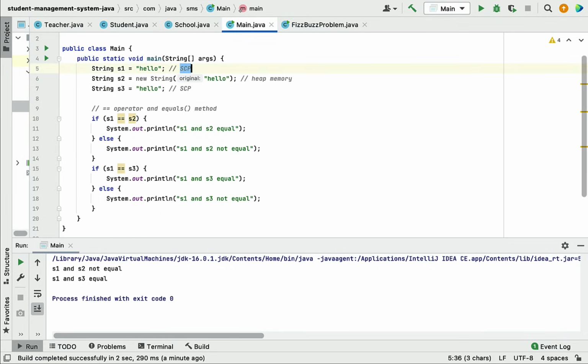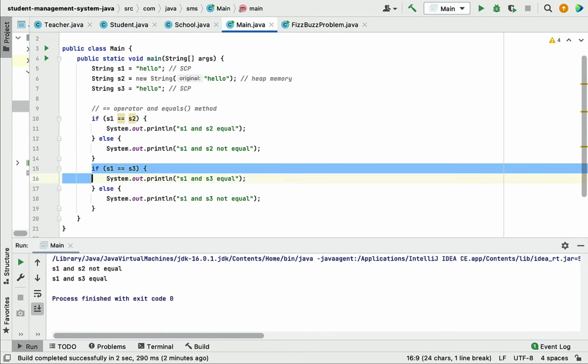Basically, the JVM manages the string constant pool. The JVM first checks whether this hello object is already stored in the string constant pool. If it is already present, the JVM returns the reference of that object. It means the JVM won't store two objects with the same content in the string constant pool.